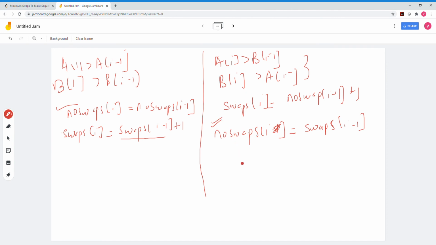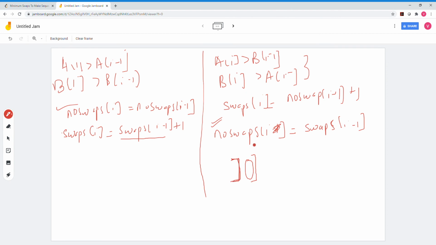So see, until the i minus 1 position, we are not going to do any swap in the last position. So that means we have to do a swap here because of this condition. One swap has to be done, as I told earlier. So we'll do a swap here. And I'm doing a swap here. It has to be strictly increasing until here. Once I do a swap here, it is ensured it will be strictly increasing until here. So there is no extra cost as no swap is being done here. And there is a swap being done here, and it is being made strictly increasing until here. That is nothing but swaps of i minus 1.